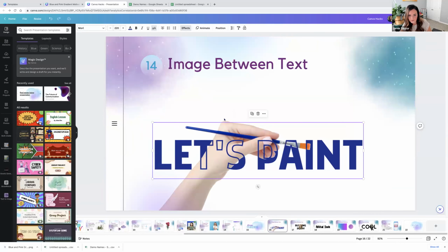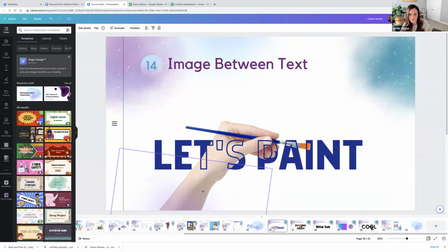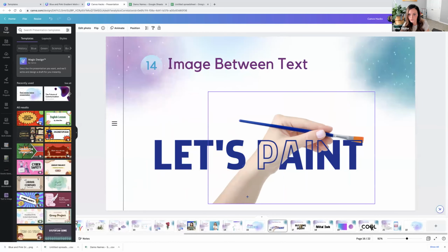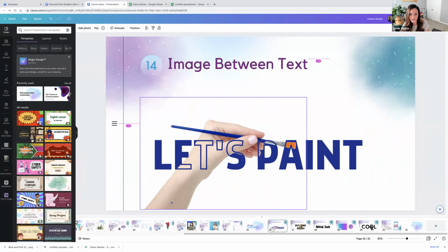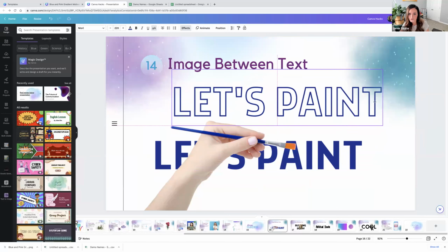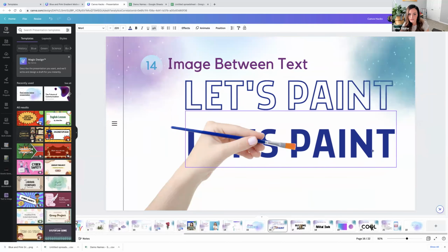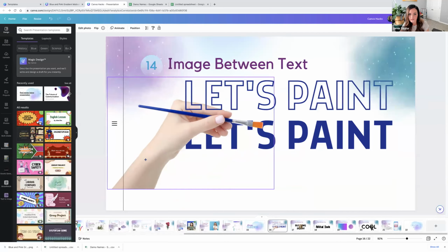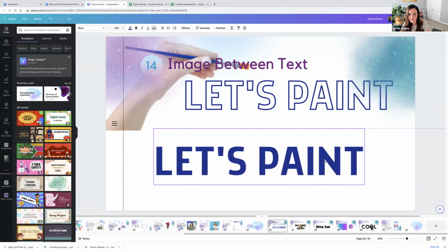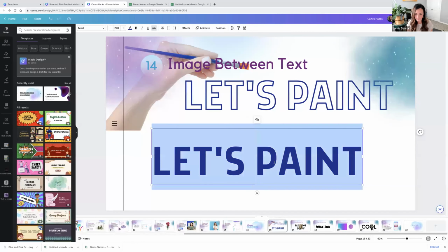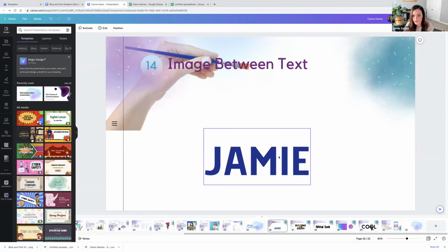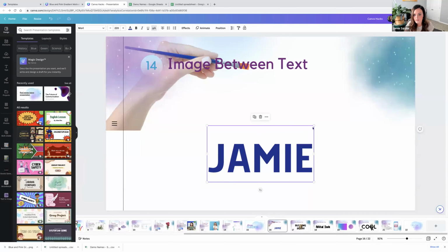And if you move this hand back and forth, you can see, well, if I can grab it, let's see, there we go. You can see that it's kind of like it's between the image. And the way you create this effect is by 3 different layers. You have this layer that's hollow and this layer that's solid. And then this layer is between the two. So you would just create text that's solid like this. And the important part is that your other layer is exactly the same size.